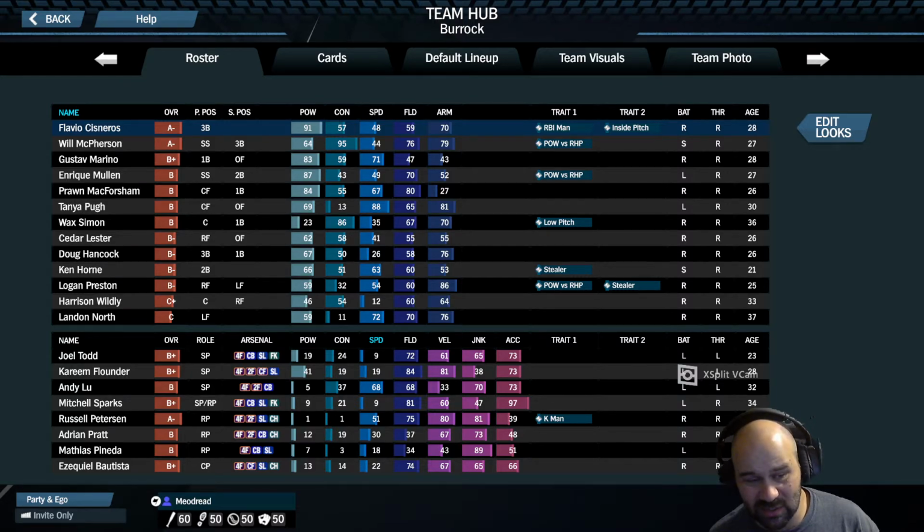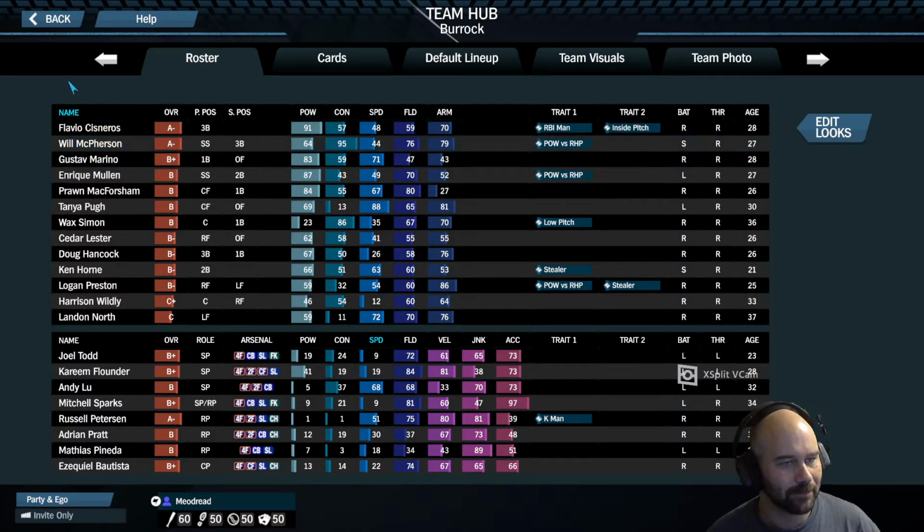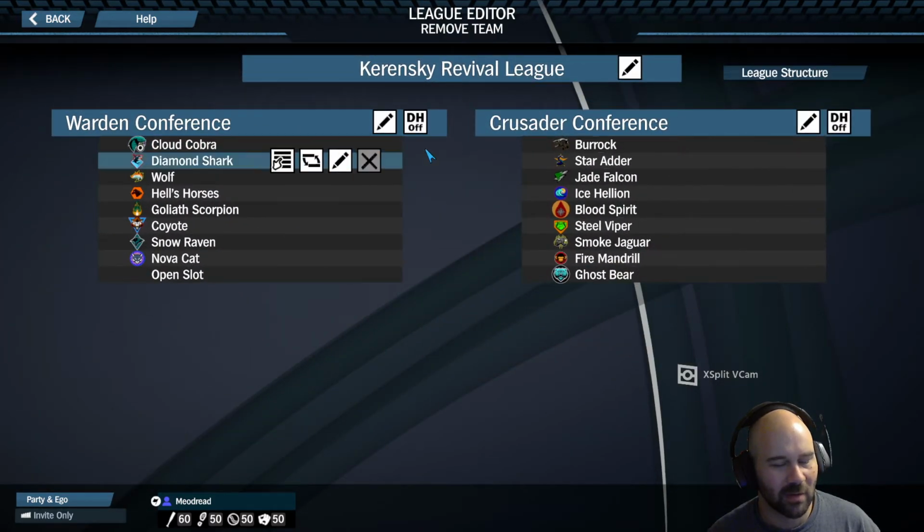And there's some youth here to work with. Joel Todd's only 23. Could definitely build around him. We have Ken Horn, a promising second baseman who's only 21. I like this team. It's not too bad. Not big on the clan, but not bad.